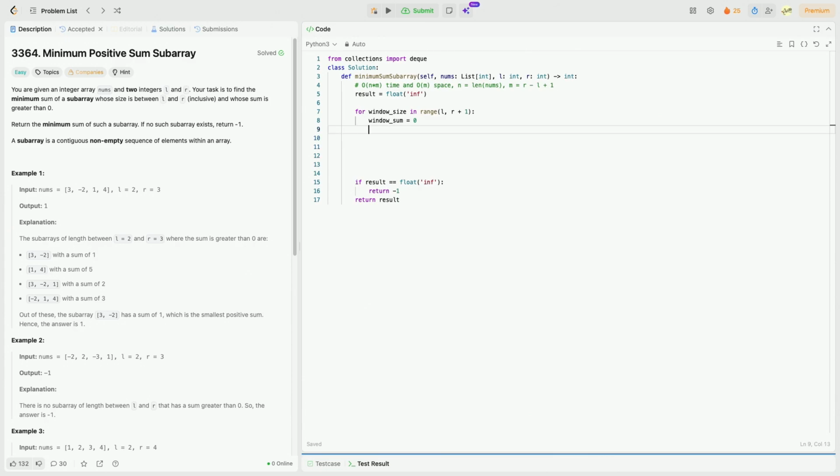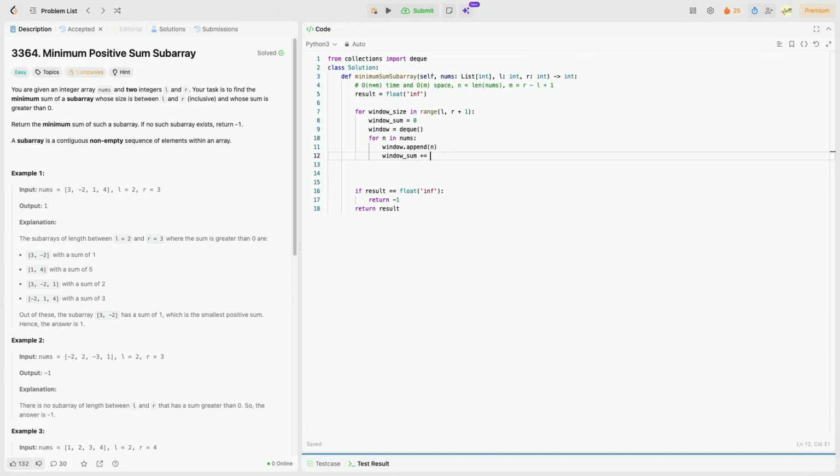So what we do here now is we have the window, and that will contain all of the values of nums that are currently inside the window. And that is going to be our deque. Right. So now we're going to iterate over the elements in nums. For n in nums. And what we'll do is we will do window.append our value n, and we'll also update our window sum.